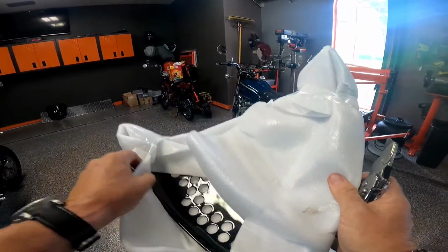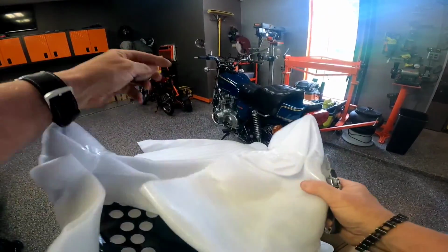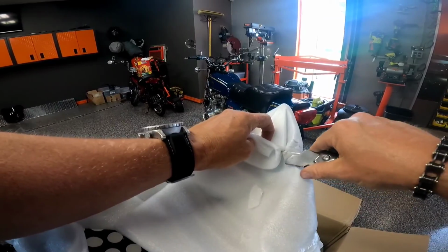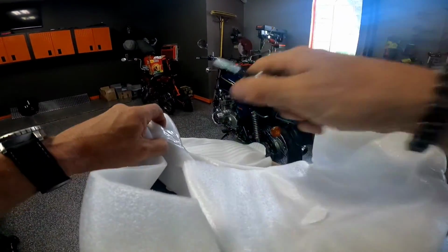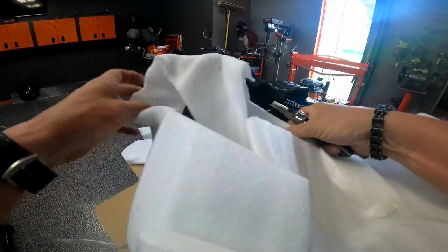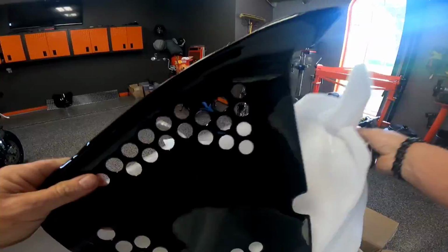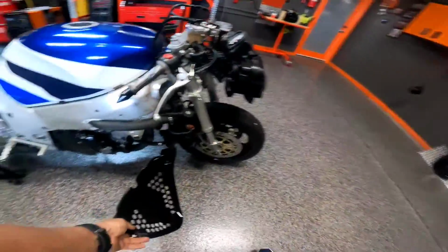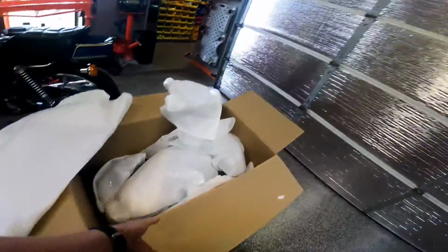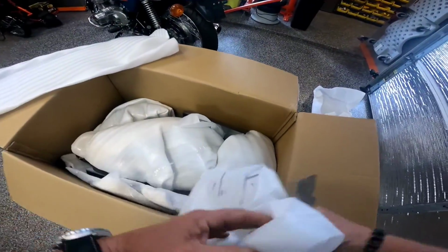So what is this? Okay, I know what this is. This would be the radiator shroud for the jigs. So this goes kind of up there. Put that down. Come on, get to the good stuff. Oh, I see good parts. It's kind of a neat color I did on it too.